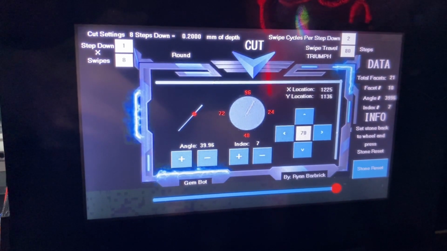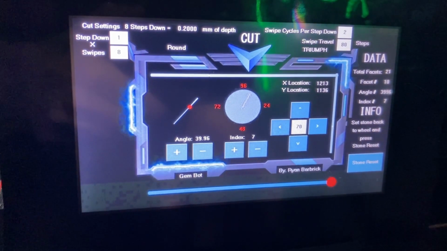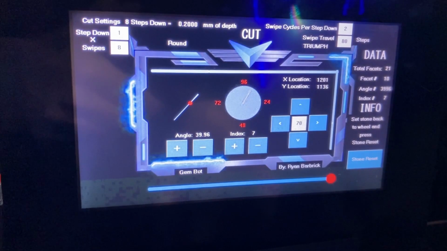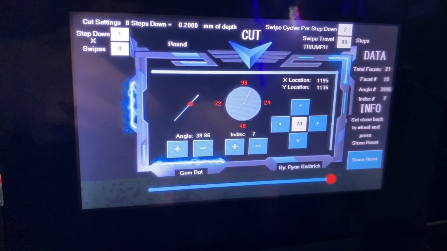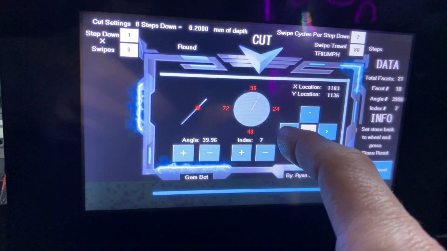I'm sure those guys have a lot more experience than I do. Maybe not. We'll see. Get these machines shipped out here.